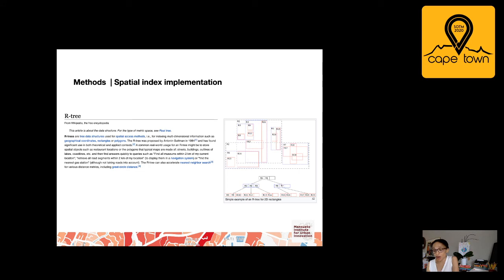The spatial index implementation we chose is an R-tree, which is a variant of a B-tree whose nodes have a fixed number of M objects and contain information about the bounding box of each node's objects. An R-tree of node capacity M has insert complexity proportional to log M, so building the R-tree for C boundary components has overall complexity O(C log C). With the R-tree built, the planar graph construction requires a constant number of comparisons per component, so the index construction implementation is linear in the total number of boundary components. The trade-off is increased memory requirements. With the adjacency structure of each panel determined, the construction of the weak dual is straightforward: for each parcel, we construct an edge from that parcel centroid to the centroid of each adjacent parcel, and the collection of edges is traced to determine the polygons that become the faces of the current graph.